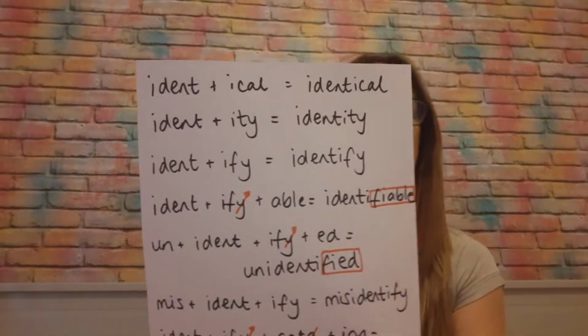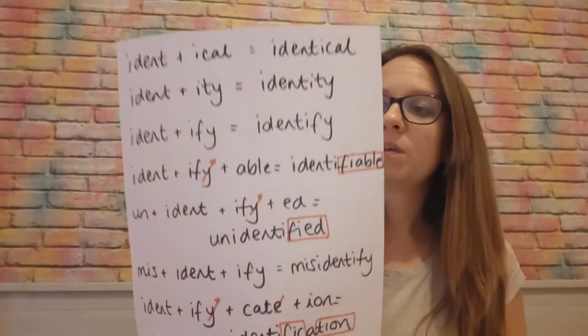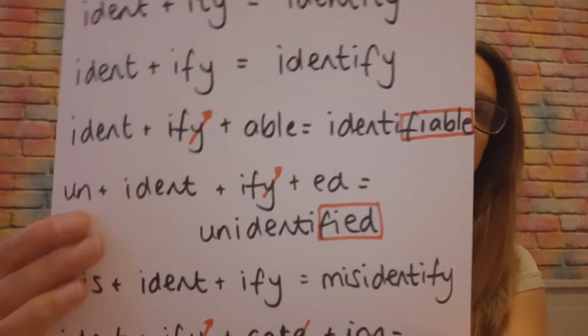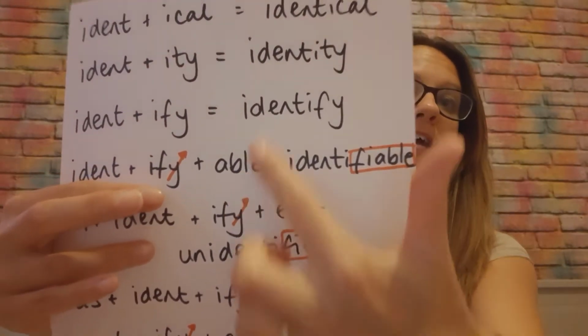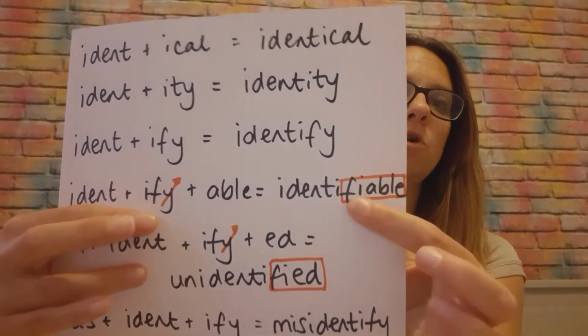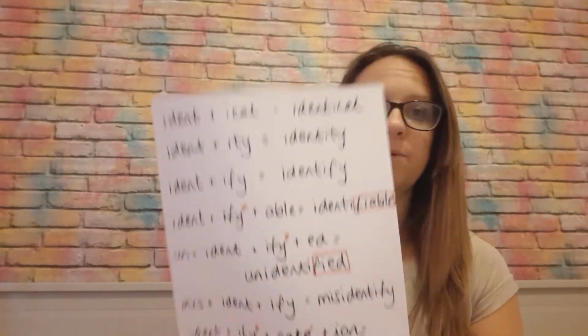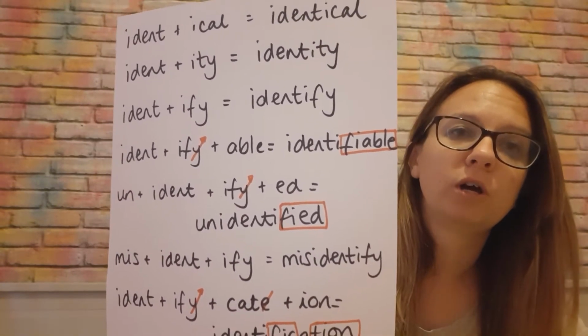Okay, we've now got some of our spelling rules that we can apply. You can see I've got a nice lot of orange on there today, which means you would have had to apply some of our spelling rules when you're attaching your suffixes to our root morpheme. So started off with going from identify, we went to identifiable. And you can see here, identify with the Y, but when we add the able, which means you are able to identify it, we change that Y to an I there. Look, you can see there in identifiable, we have an I because of that suffix beginning with a vowel.